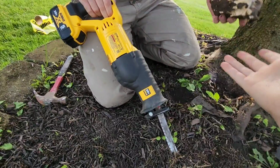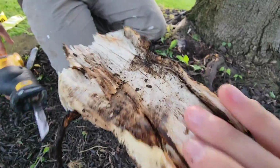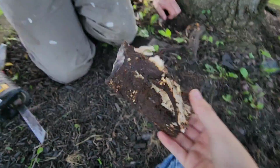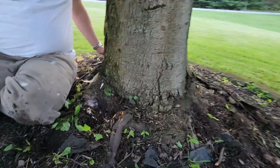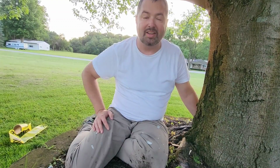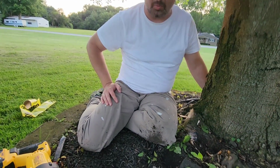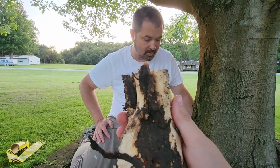Okay, give it to me. This is a big thing. It's a big chunk of wood. It is a big chunk of wood. All right, so I think that's what we're gonna stop with today. What's that? This is like wet. Yeah. So we're gonna continue cutting, and we'll show you what we did after we're all done.